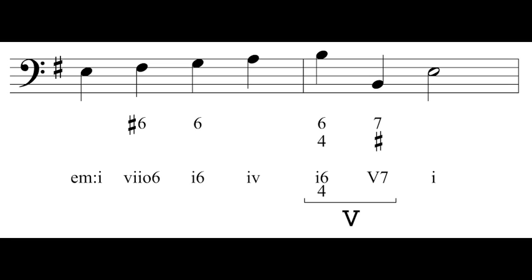We looked at the figures. They told us what chords we would need above the given bass note. The figures helped us figure out what accidentals we need, helped us figure out what intervals above the bass we were looking for, and we translated that into Roman numerals. At this point, we would be ready to create a realization of the figured bass. We would be ready to take this from just an abbreviation and to turn it into some actual music.